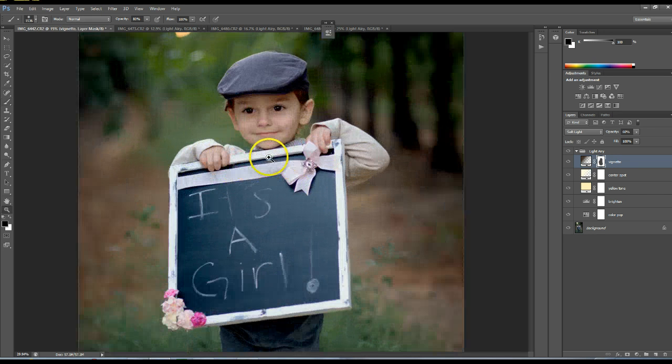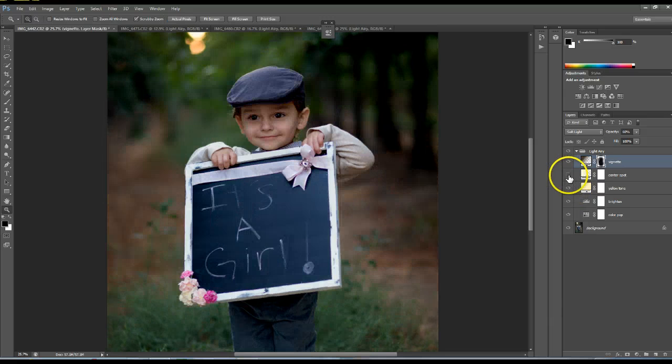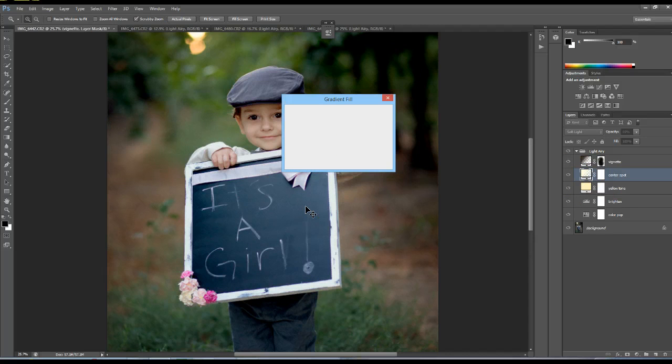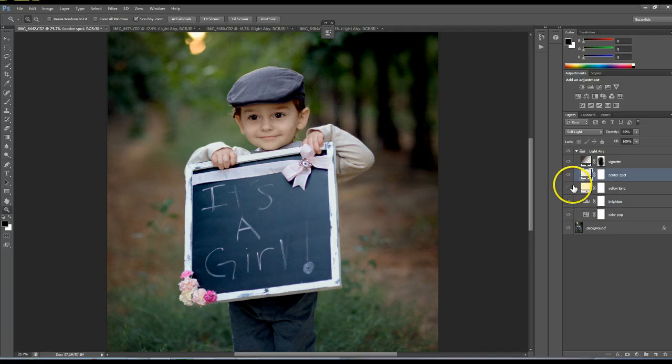Just like that. I'm going to see where the center spot is at, double click, move it up towards his face more. I'm going to check out the yellow tone, and I'm going to bring that down to about 12%.